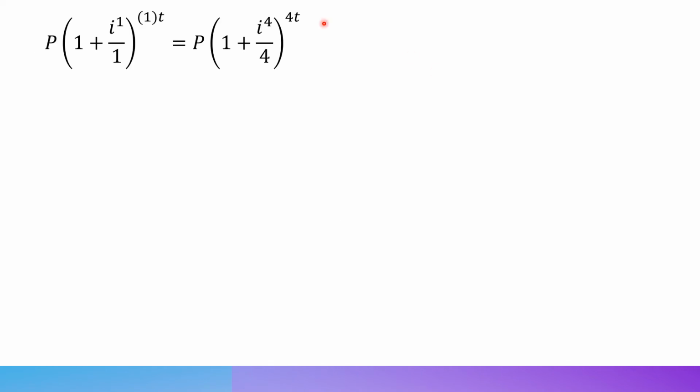So, we have P times (1 plus I) raised to 1, kasi nga ay yearly ang pagbabayad niya. So, all over 1 is equal to gagawin nating yearly yung quarterly na interest rate. So, by substitution, we have (1 plus I) raised to 1 all over 1, kasi kinancel na natin yung P at saka yung T. And then, we substitute I raised to the 4, that is 8%. That's why we have 0.08.